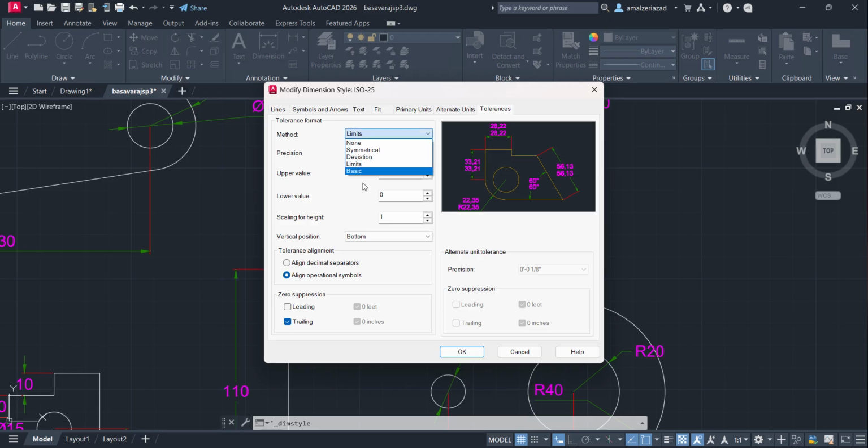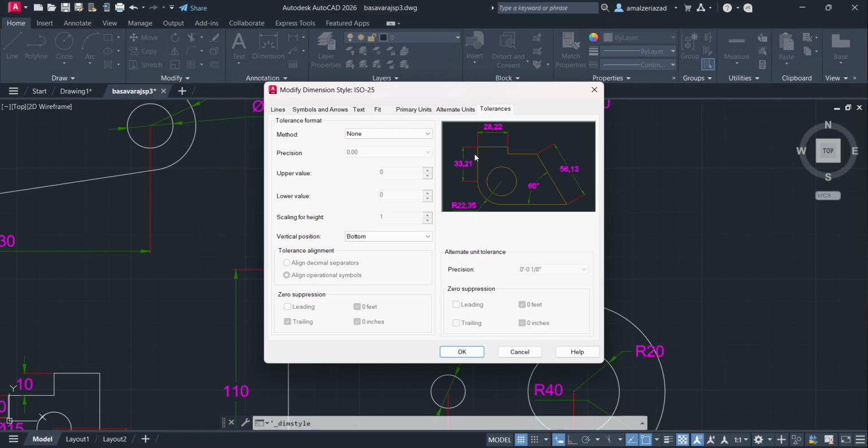And then at last we have the basic, as I told previously. For everything where you want to keep a standard or basic tolerance, you'll just draw a frame around it, so for that purpose you can keep it as basic. These are the things regarding tolerances. Zero suppression is also there. Majorly the other things are not that important, but still you can give the tolerances in this way. If I just keep it none, it will not come.